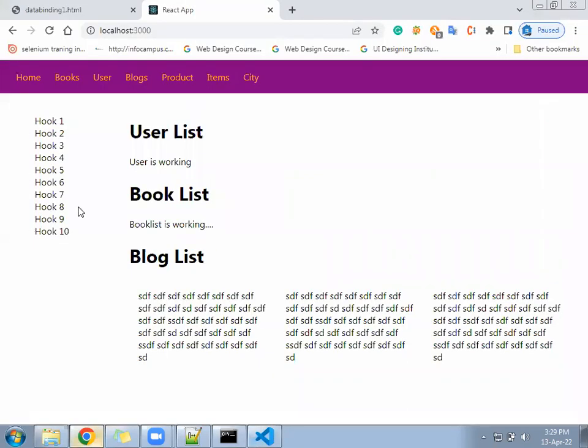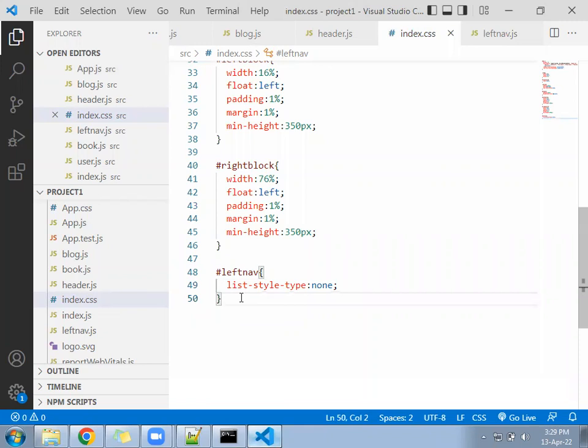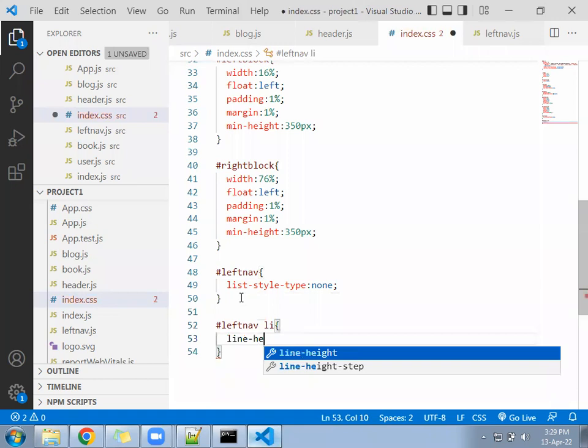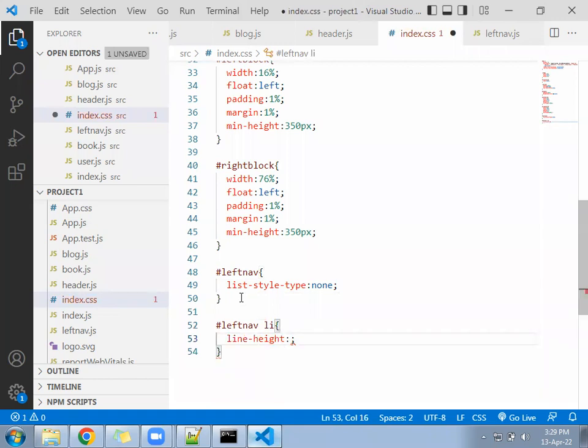See once. Now we can write for li, as #leftnav li. Increase a little gap in that. line-height 20 pixel.